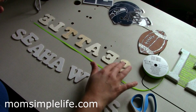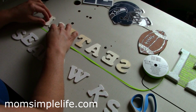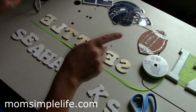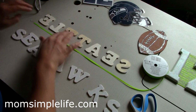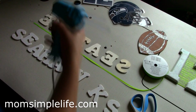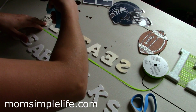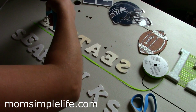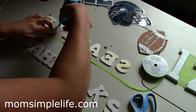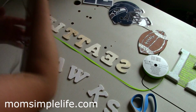So we're going to have 2 strips of ribbon. First we're going to have them straight, and we're just going to glue the top. Once we get the top glued, then we're going to glue a second ribbon, and then we're going to start bending it, so it'll do the arch at the top of the wreath. So this is for the Seattle Seahawks. Let's see if my glue gun is ready. I just put it on a couple letters at a time.